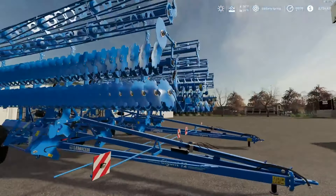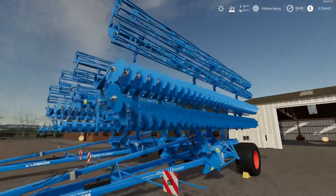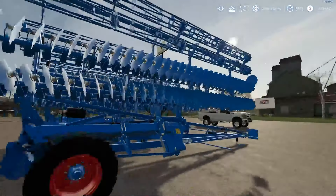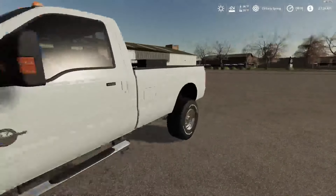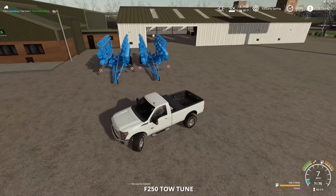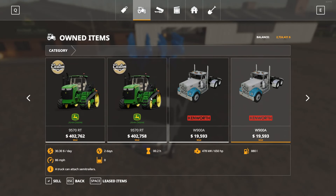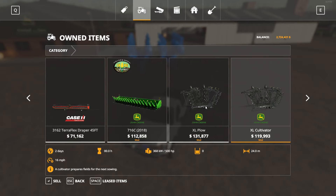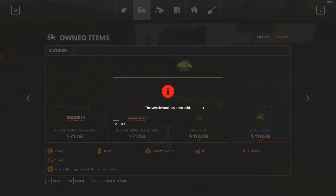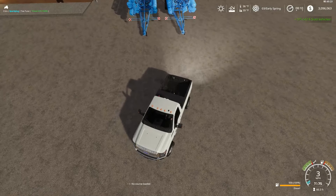This is our new piece of equipment. What the diamond harrow did, this one does too — it's just a different one, less awkward. That's why we'll go ahead and use this one instead. We'll sell the stuff we don't want: the John Deere XL plow — gone; XL cultivator — gone. That thing was a pain, not gonna lie.